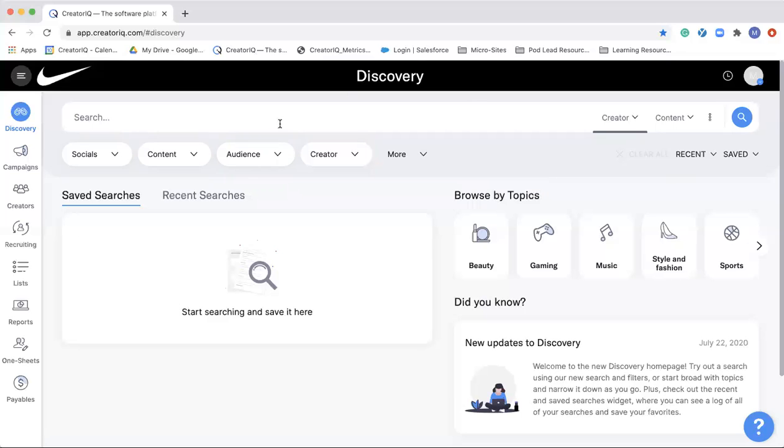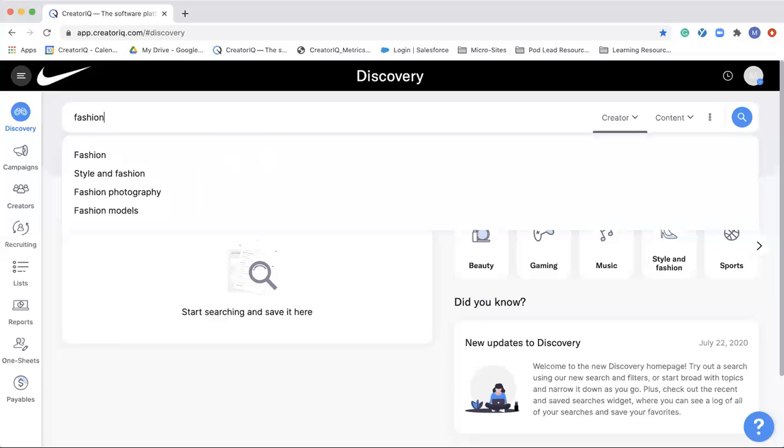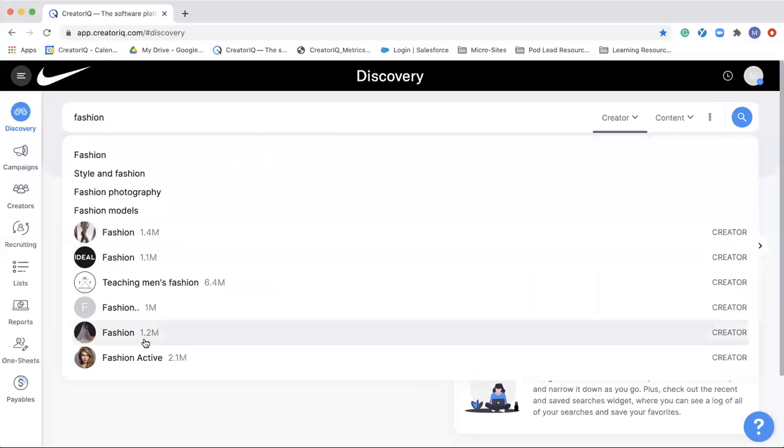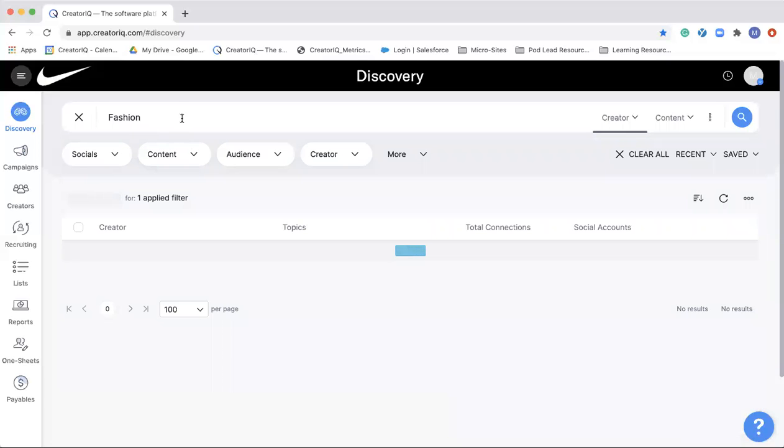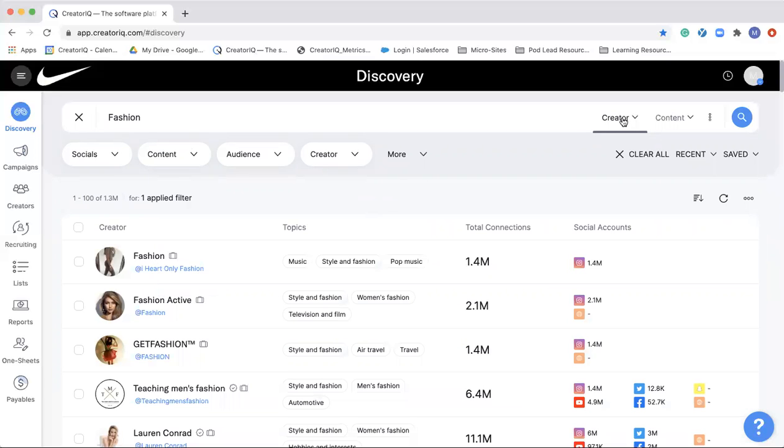Let's go back to the search bar and play through a live example. For example, I'm looking for a fashion influencer, right? So I can type in fashion here, and you'll notice that it's giving me a couple options. It's asking me if I'm talking about a specific creator or if I'm talking about specific category or topic that I want to cover. So you can select the fashion topic, and then it'll run that search for you. I want to show you how this is different from the content search. So right now it's defaulting to the creator search.